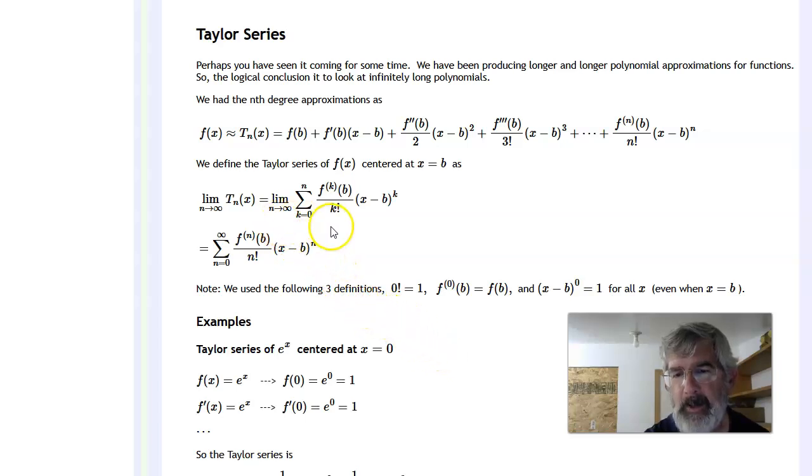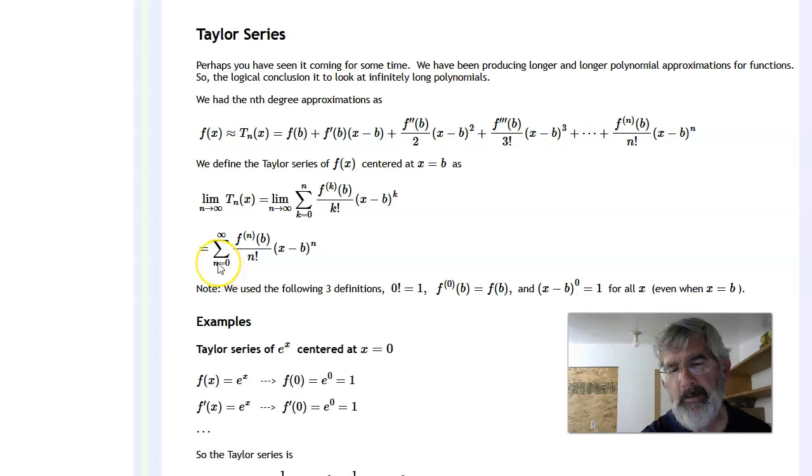notice in the notation, the summation notation, which I guess I've used already within this course, but I think the book introduces it at this point right now. The sum, I mean, you've seen this in Calc 2, the sum k equals 1 to n, or 0 to n. And then you're using the index to describe things. So the kth derivative evaluated at b divided by k factorial times x minus b to the k.